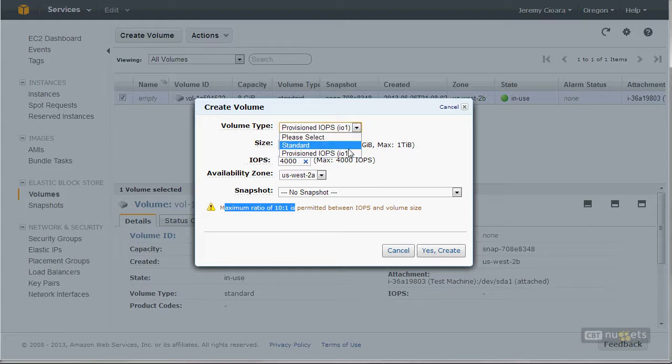So let's go provisioned, right? I'm going to drop down and let's do the lowest so it costs me the least. So if I have a 10 to 1 ratio on that, that'll be a 20 gigabyte EBS volume. It is tied to an availability zone. Remember, EBS does not transcend availability zones, so I'm going to need to choose which data center my instance is running in. In Oregon, you can see that's my region right now.